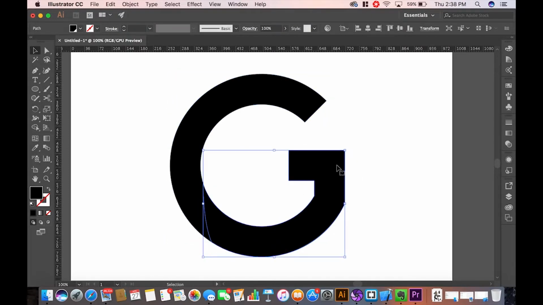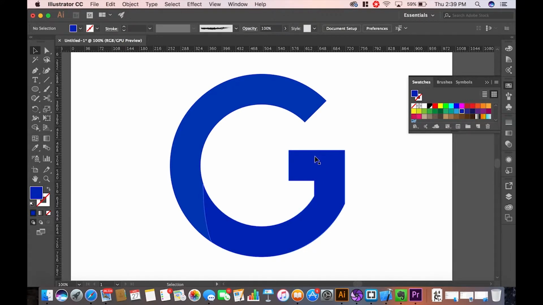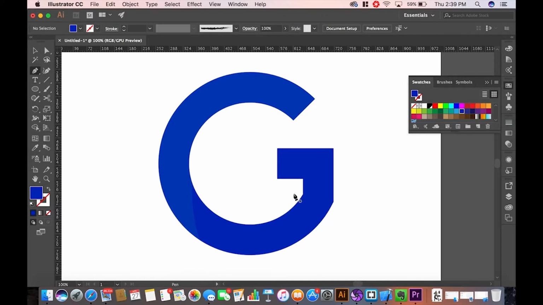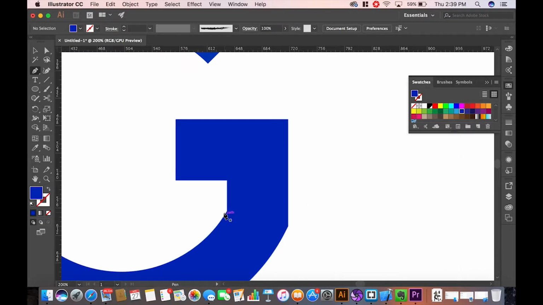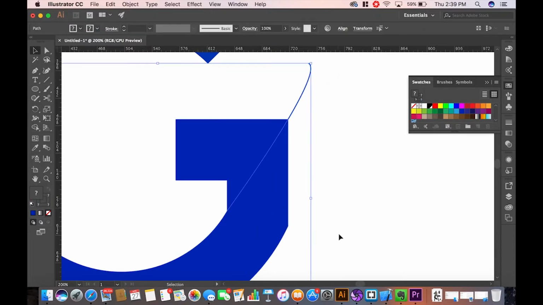So the next step is to go ahead and change the color of this so that we can kind of see what we're working with. So I'll use this. Well, looks pretty good. At least I can see it now. So we're going to go ahead and give this another cut. So I'm just going to zoom in here. I'm going to cut this piece out. Let's see here. That looks pretty good. We'll keep that. I don't want to take too long on it. You could really perfect this for hours, but I think that looks good.